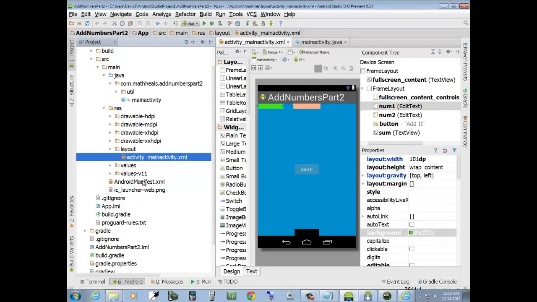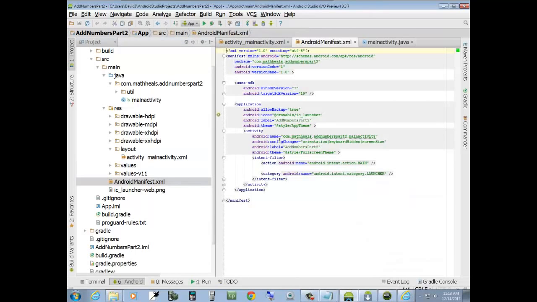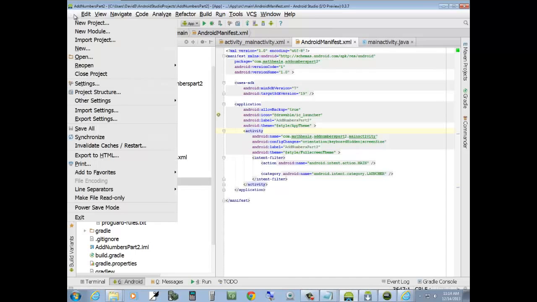The Android manifest right here. If I double click this, this is kind of the main thing. It tells you everything that's contained. Your activity, main activity, I'll refer to it in here. See how it says activity here? Here it is, main activity. So if you come in here, you screw this up by accident, you delete this activity, then it messes things up. And sometimes you have to know a little bit of XML to kind of fix it. Anyway, that's our first example, adding two numbers.